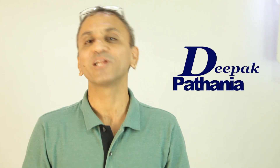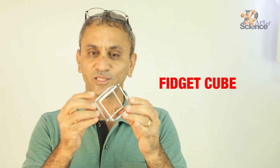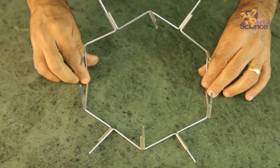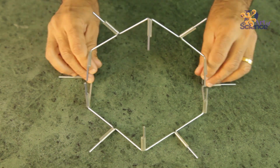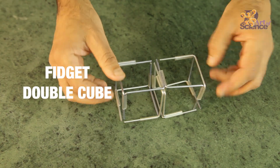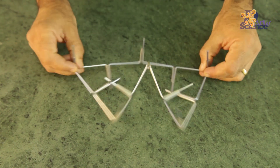Hi, I am Deepak Patania and welcome to another episode of the Art of Science. I wish you a very happy new year. To start off this year I'm going to do this simple DIY — it's simple but it's very interesting. We saw it on the net, somebody had made these cubes and it makes many patterns, and it's very easy to make. We put some more elements to it, more members, and we made it something that becomes two cubes and many more patterns — the possibilities are endless.